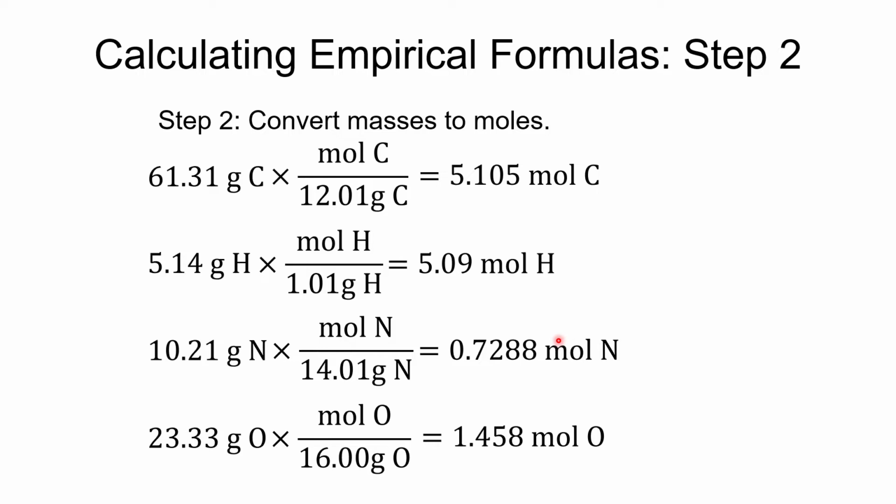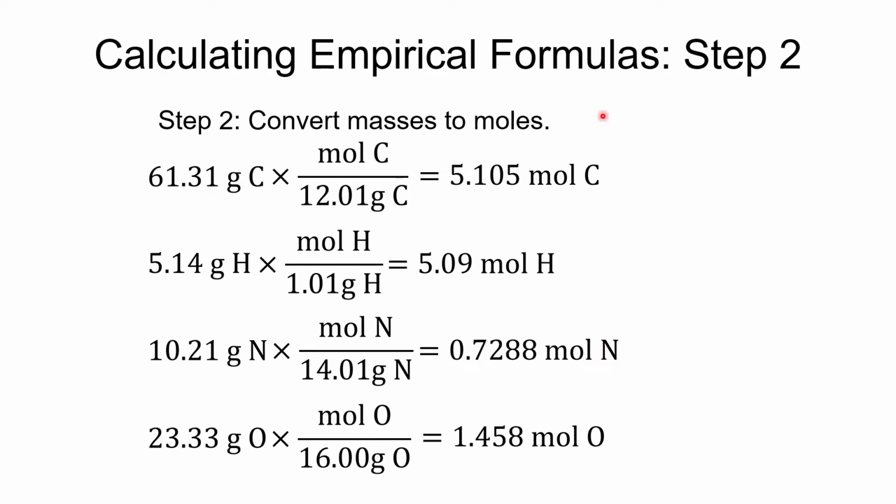Okay, so now that we've done those calculations, there's a couple of things that I want to point out. One is that you'll notice that we chose the molar mass of the element, not the molar mass of molecular nitrogen. So we didn't want to pick N2 here, we picked N. When we're doing these empirical formulas, we're going to take the number that is straight off the periodic table.